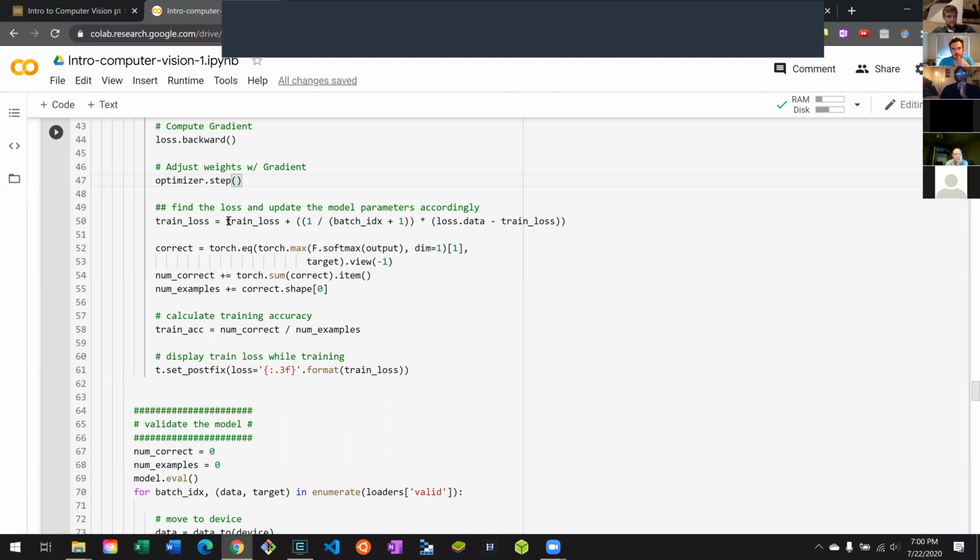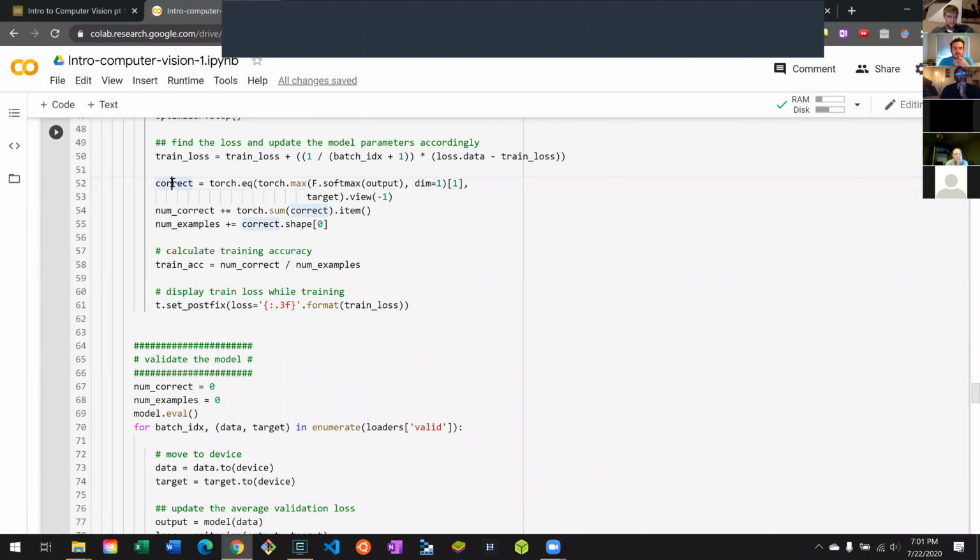So we have a train loss variable, and we say train loss plus 1 divided by batch index. It essentially just gets the training loss, and then this gets the number of correct. So we say correct is equal to PyTorch.max softmax. We're going to get just 1 out of that and compare it to the target, to say how many were actually correct or not. So num correct, we're going to add if it was correct, with correct.sum, correct.item.